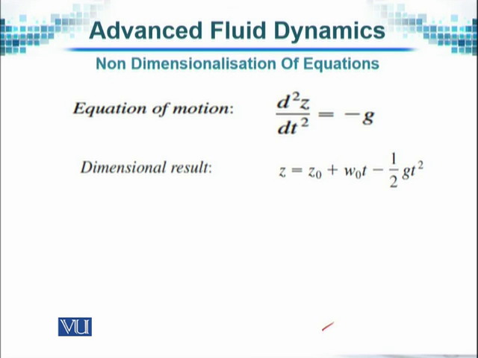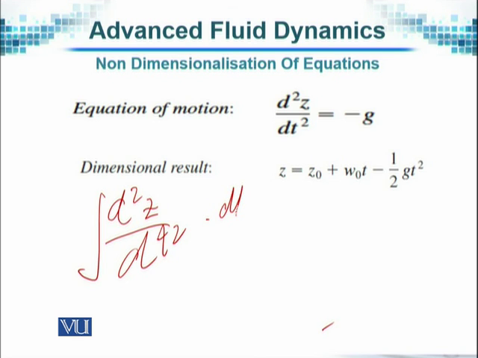And if we take the positive direction as the vertical upward direction, then since the gravity will always be acting downwards, therefore, the negative sign is appearing there and that is the reason why we have a negative sign on the right-hand side in the first equation. If we integrate this equation with respect to t, then you can see that d²z/dt² times dt minus g dt.